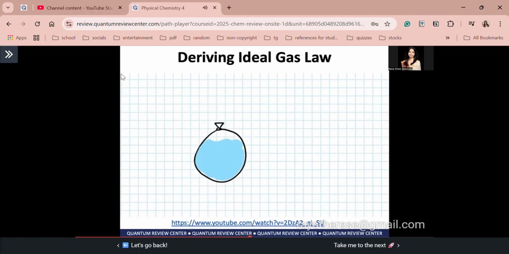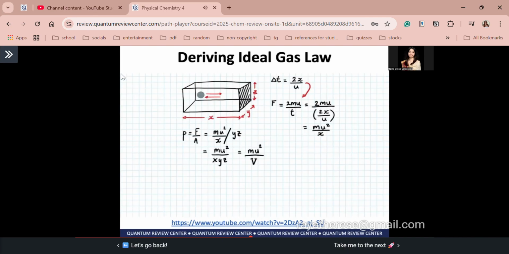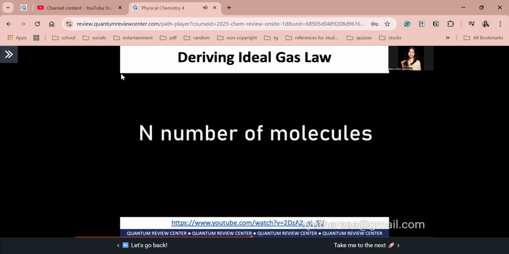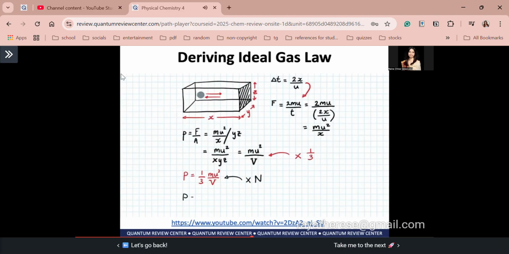Well, pressure is a scalar quantity that acts in all directions. The increase in pressure caused by each collision will on average be distributed evenly in each of the x, y, and z axes. So we need to divide the right-hand side of the equation by 3 to take this into account. But this is pressure due to just one single molecule of gas. If we have n number of molecules in the gas, we have to multiply by n.